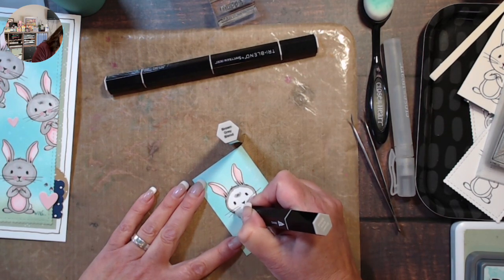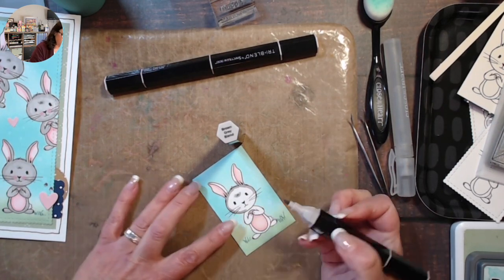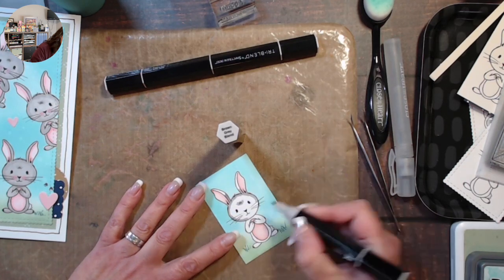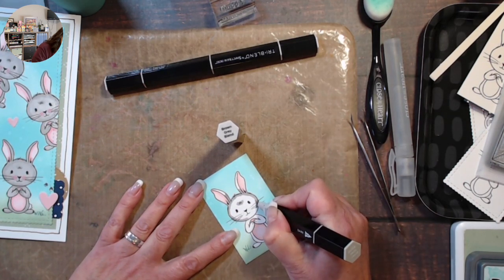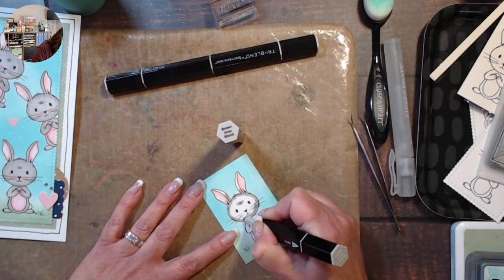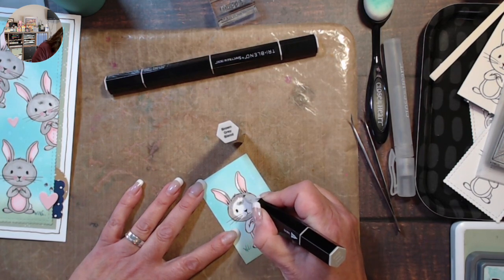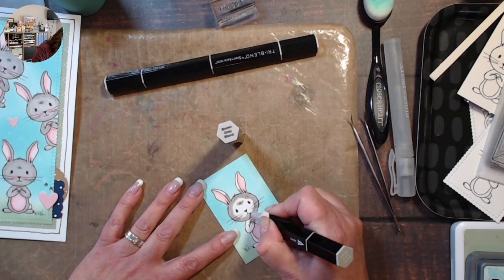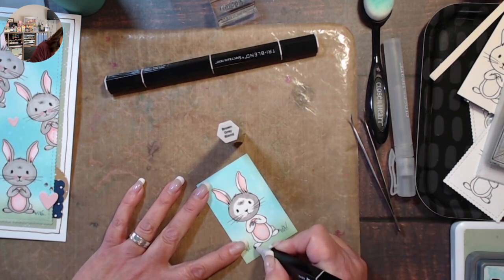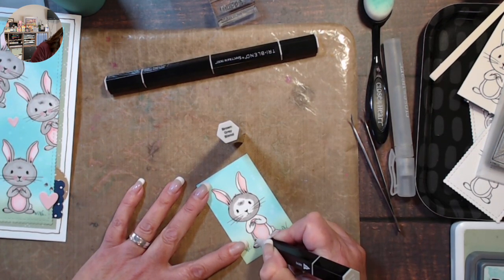And I'll probably go back and forth a couple of times. And I love that you can just squiggle in his fur so he actually looks like he's got some texture to him. Or you can just decide how dark you want him. You could obviously make him much lighter too if you wanted. Okay, and then I'm going to add the dark to the bottom of his paws and the bottom of his body.